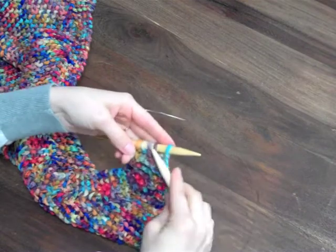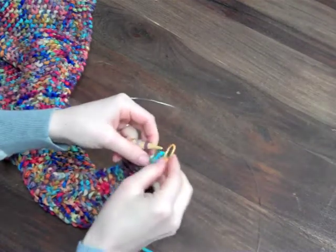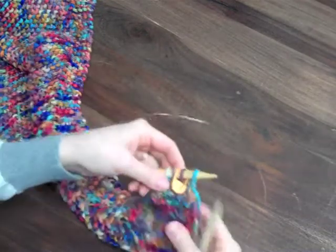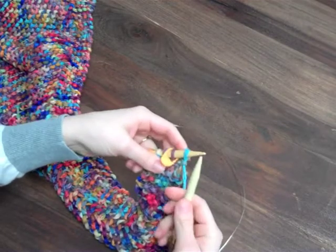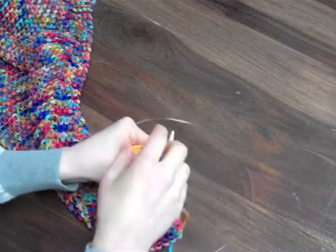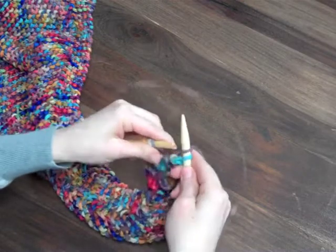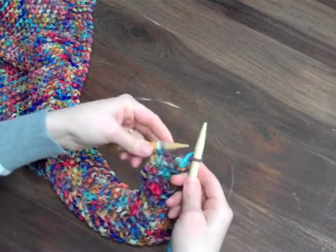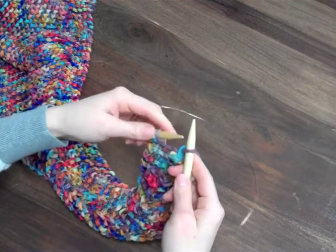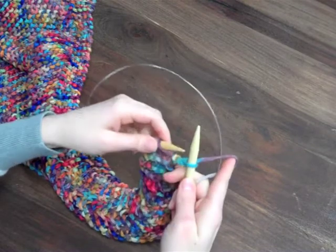Once you get down to five stitches, your marker would have been right there. There are two different ways you can bind off before you do the knitted fringe — or drop the stitches for the knitted fringe rather. If you do a regular bind off, you start by knitting one stitch, knitting a second, and then binding one off. The thing is, this takes up two stitches and you only have three left, so your fringe will be just a little bit shorter. I'm going to back it up and show you another way to do it.